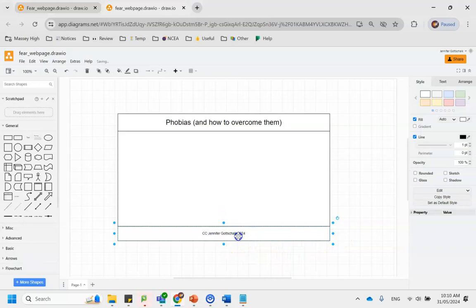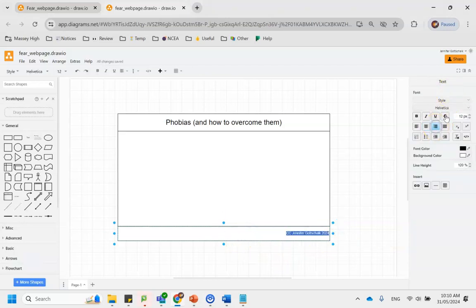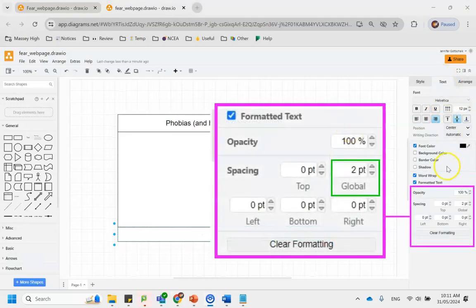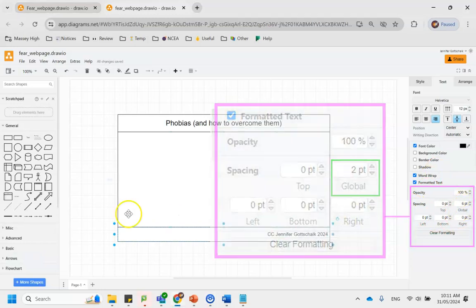With the footer area selected, we can type in our name and date. And in the text area, we can then write a line and once again edit the font size. Note that in the text tab, you've also got some spacing options, and if you need to add tabbing, you can do so by editing the global option.